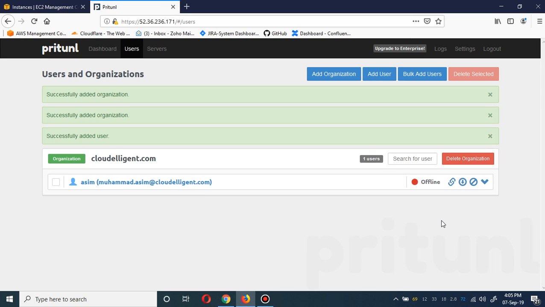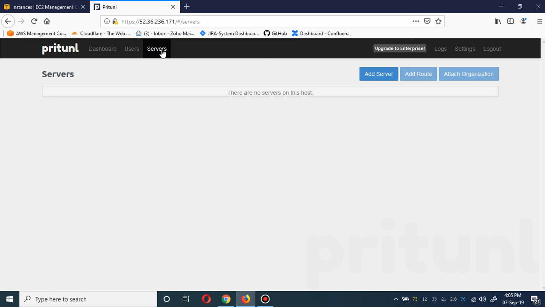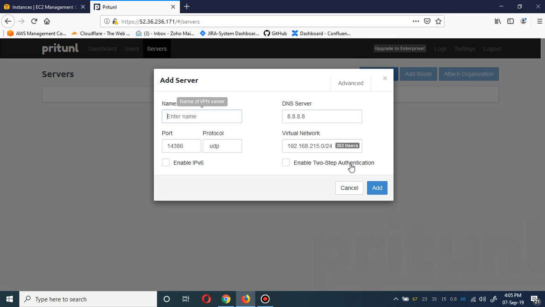So I'm going to add a server now. Add one server, which is going to be with MFA enabled, two-factor authentication, and this server, as I've set it, listens on port 1194 UDP. I can also select the TCP port as well, but by default it is UDP, so that is fine.